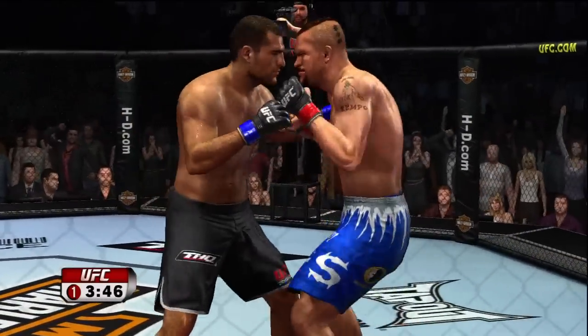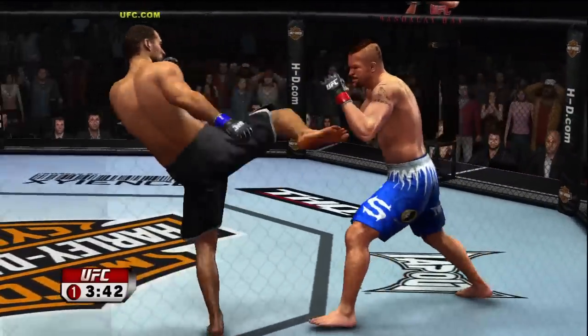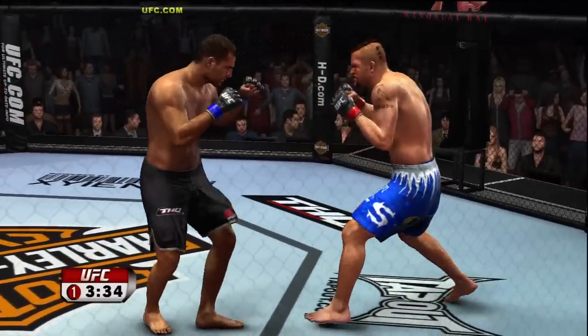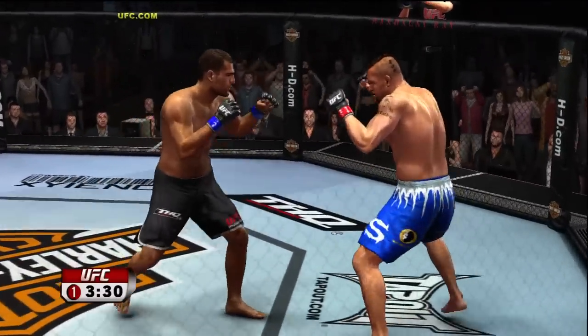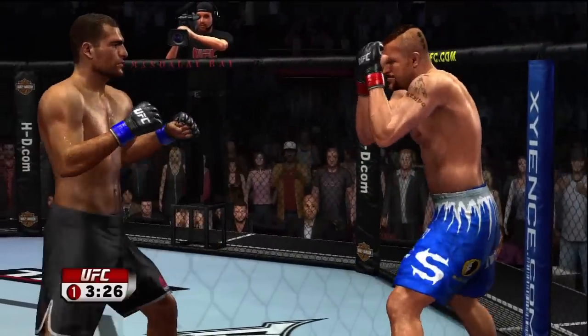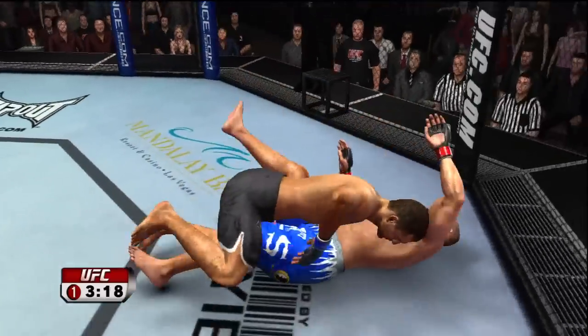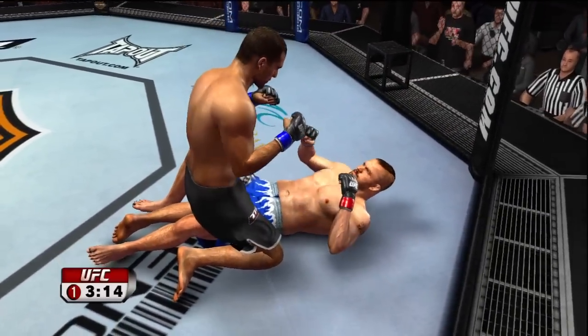The crowd responds — oh, that's a big shot! You always see the overhand right and the counters from Chuck Liddell, but still his kicks can end a fight instantaneously. He doesn't throw them as often because he wants to make sure he doesn't get taken down, but when they land, they are devastating.